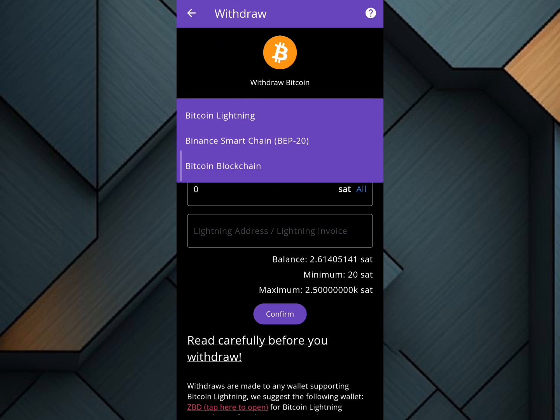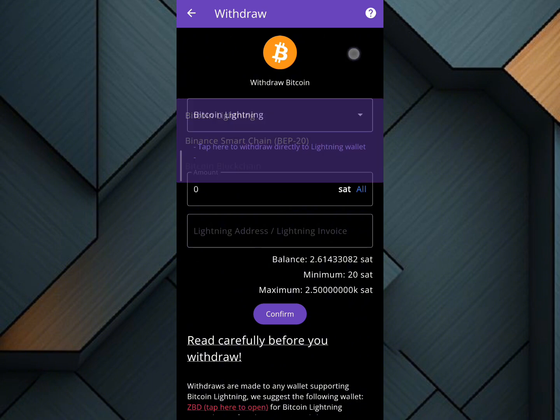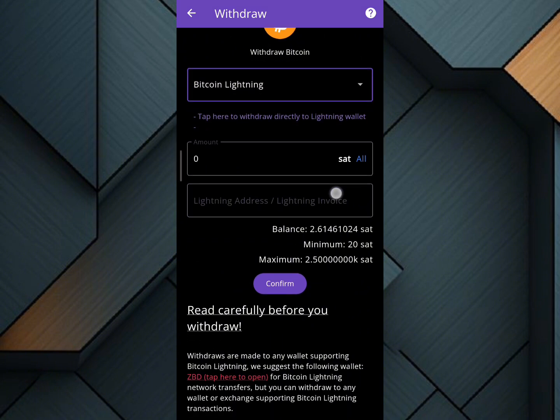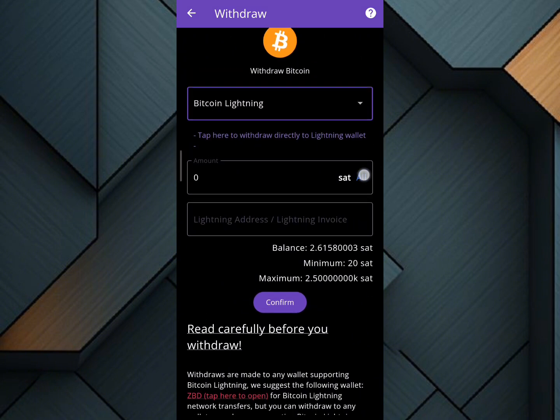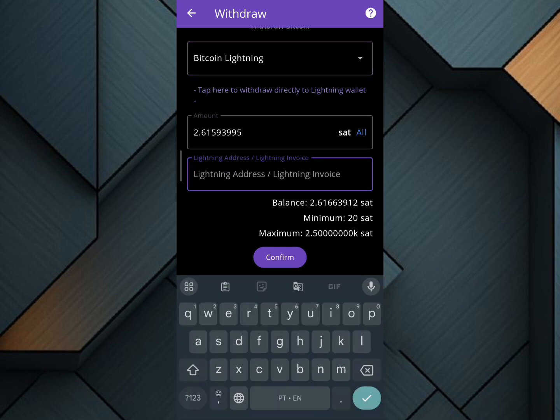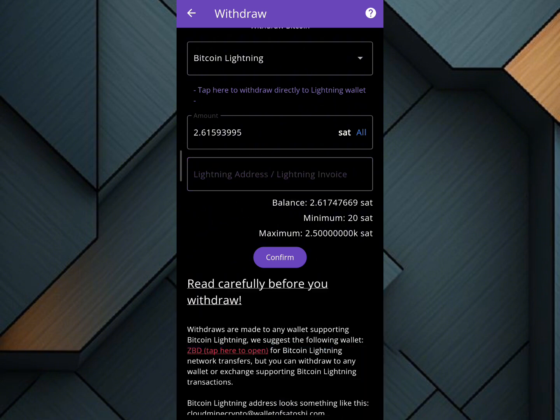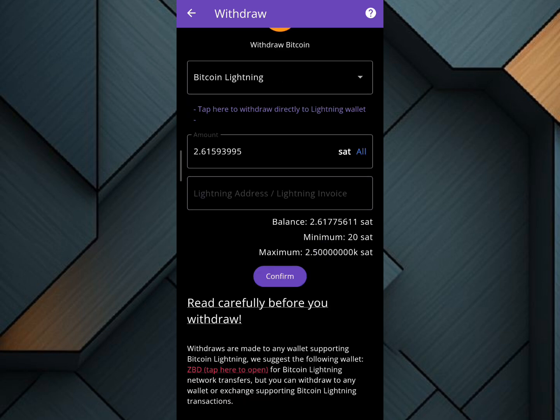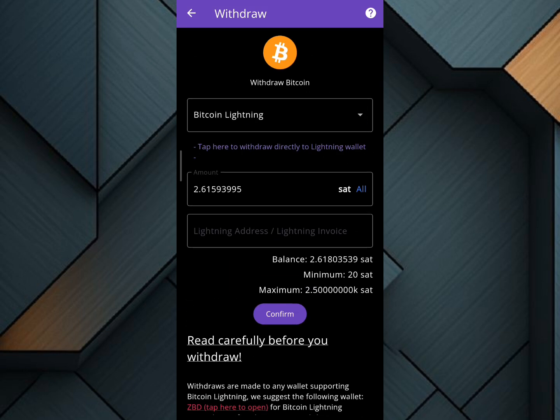This is the withdrawal part of your assets. You can choose between these 3 blockchain networks to receive your bitcoins. To withdraw all the accumulated money, click on All, where it is written in blue. Automatically, your total amount will appear, and below, just fill in your wallet address. Withdrawal is fast. It only takes a few minutes for your money to be credited to your wallet. You can withdraw as many times as you want.